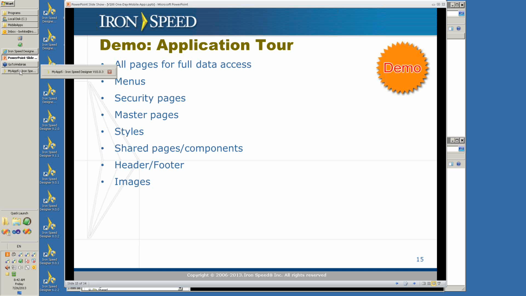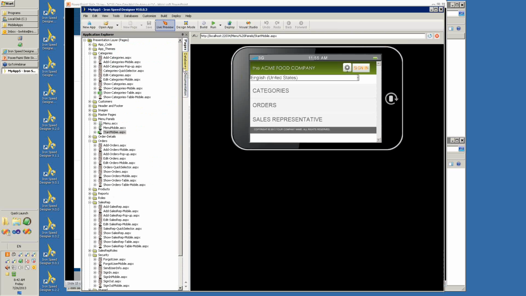So let's go back to our demonstration, back to our application here. Since this is just to talk about web applications, the primary difference between the mobile web applications and the web applications themselves is the layout, the form that they will fit in.